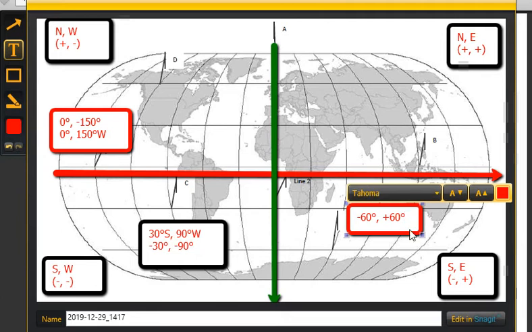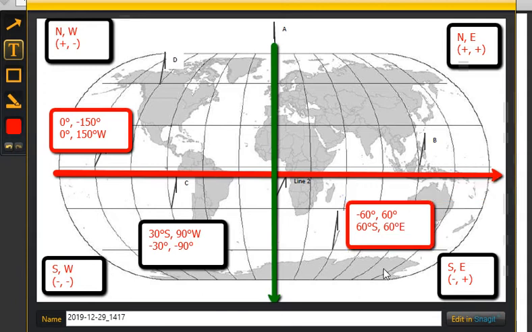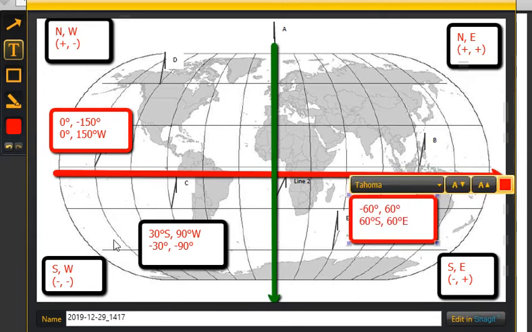Okay, so here's the thing to remember. When it's a positive number for your units, you do not add the positive symbol. So it's negative 30, 60. Or an alternative way to write this would be, oh, I hit a pipe instead of a degree. Either of those would be acceptable for recording the latitude and the longitude.